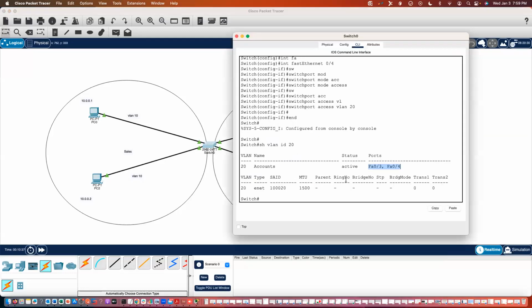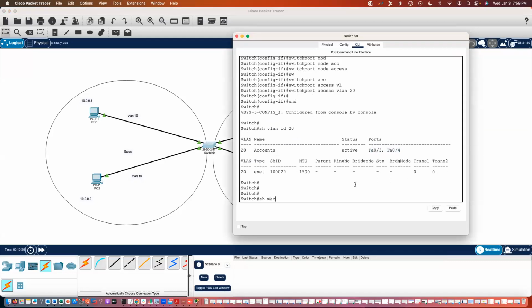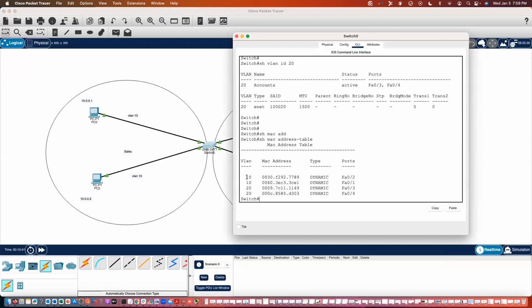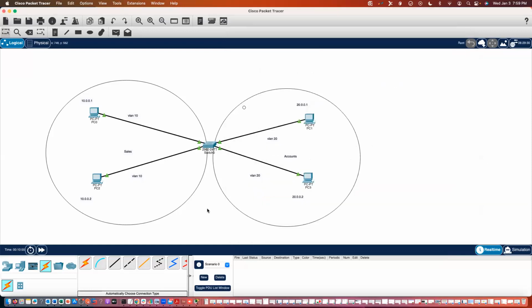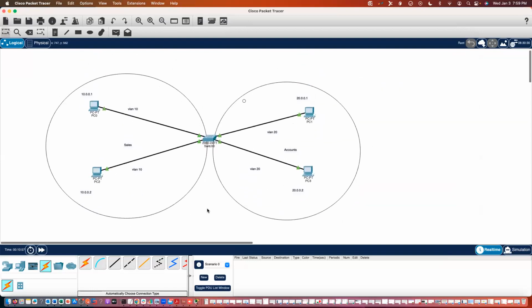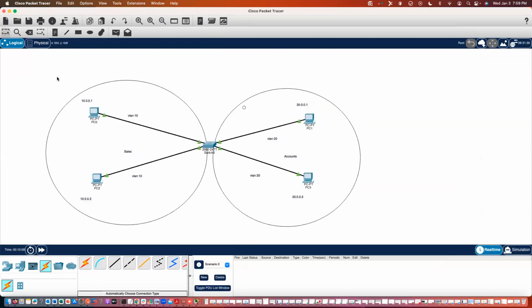We got the responses back, so it is able to ping. Now if you look at the MAC address table here, show mac address-table, you will see 0/1 and 0/2 are in VLAN 10, and 0/3 and 0/4 are in VLAN 20. So the MAC address table is also separated based on the VLAN. Okay, now I'm going to pick the second example. What I'm going to do is clear a few things here.